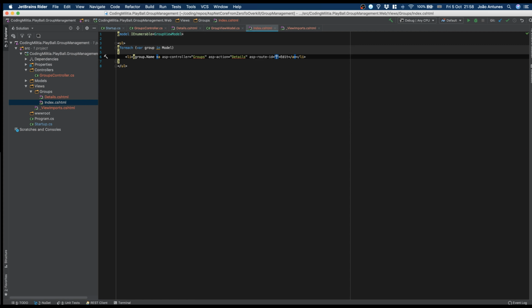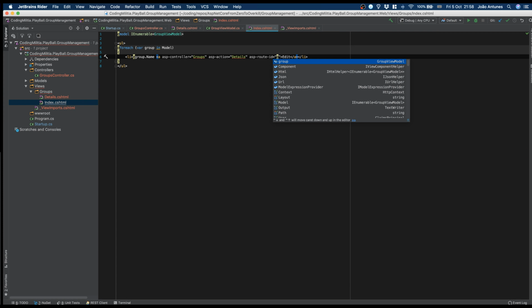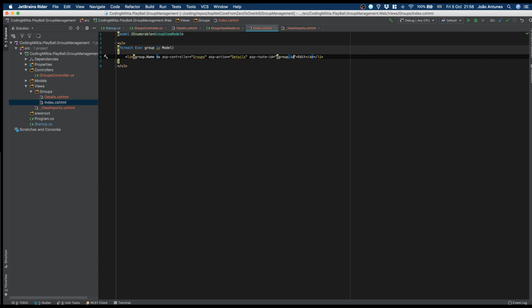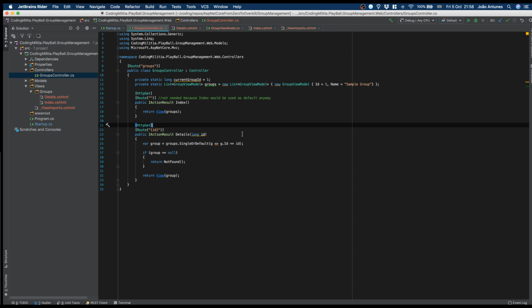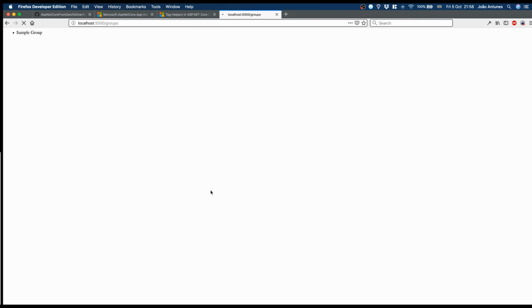So this allows us to pass a route parameter. In this case, it will be group.id. So this will be passed to the controller over here. So hopefully, if we do this, will it work? Okay. And it's here. So it's not that much info, but it's the detail.